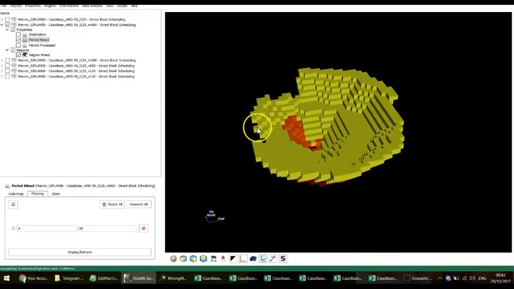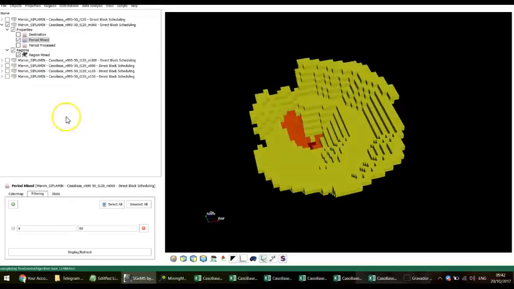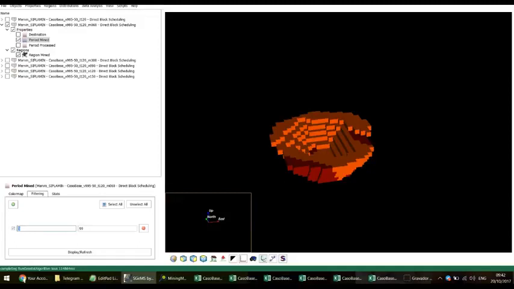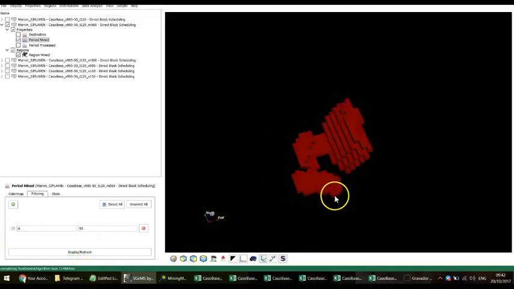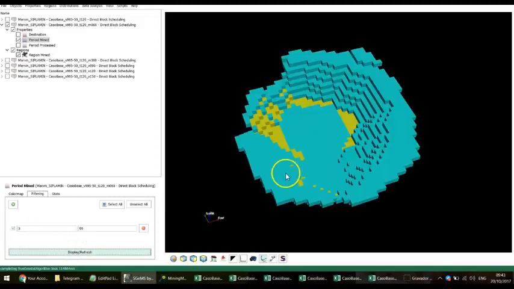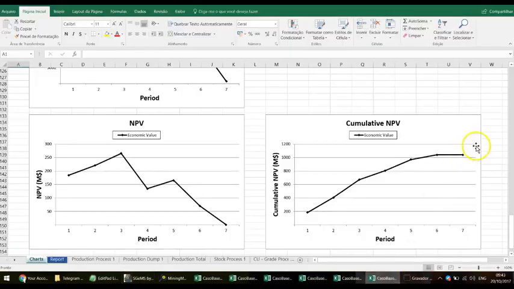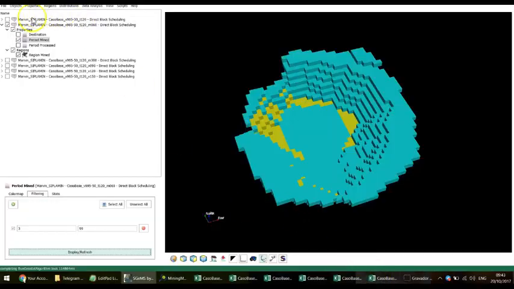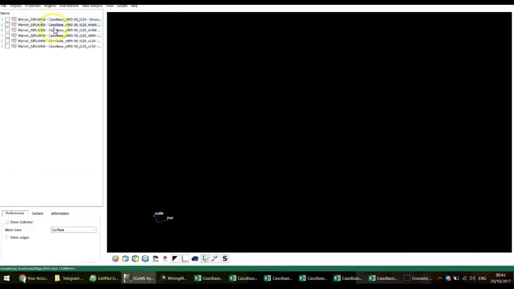We have some mining regions that are small, and so on and so forth. So if you are able to have very selective mining, this might be good because it has a higher NPV than the other cases. But we can play with it.